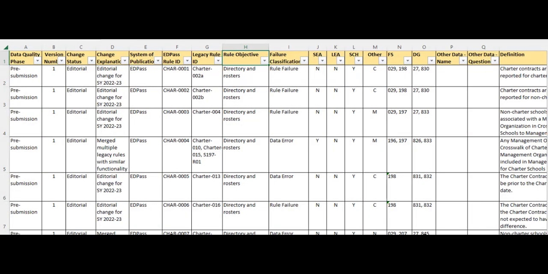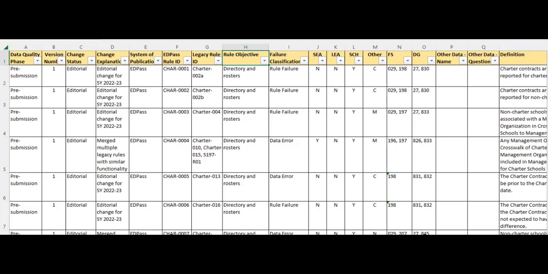There are no longer incremental BRSI rollouts. For school year 22-23, an updated BRSI will be published for each EdPass release, adding the rules implemented for files in each release. For subsequent school years, a complete BRSI will be published at the start of the collection cycle. Please note that EdFacts users will be notified via the support update each time the BRSI is updated and published.